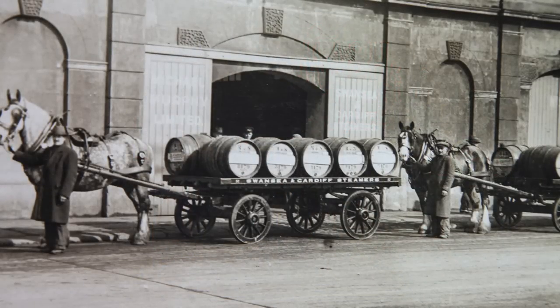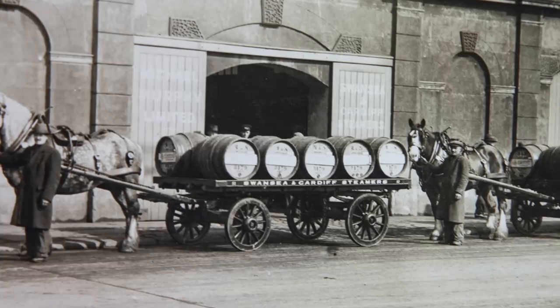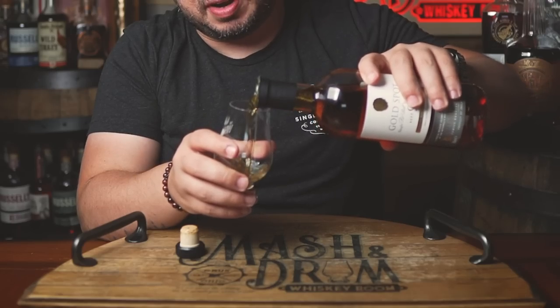Cheers, guys. All right, so this limited edition expression pays tribute to the unique history of the Mitchell's whiskey bonding business, which all began back in 1887 when the bonders sent empty wine and fortified wine casks to the local Jameson distillery in Bow Street to be filled with new single pot still spirit for maturation in its underground cellars. Once those casks were filled, the fortified wine casks would be marked with a spot of colored paint to determine the age potential, with a blue spot, green spot, yellow spot, and red spot, respectively indicating 7, 10, 12, and 15 year age ranges of the whiskeys. All right, so why gold? Well, to the Mitchells, the color gold symbolizes a true celebration of over 7 generations and 135 years of crafting great Irish whiskey.